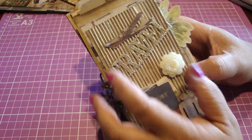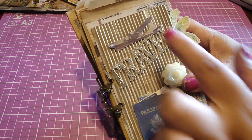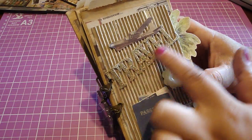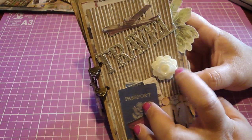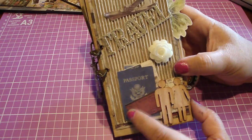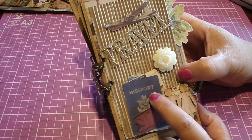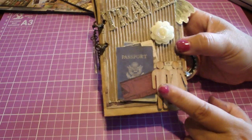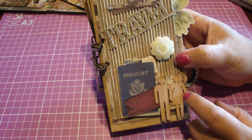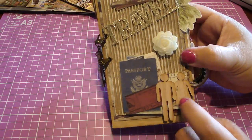I cut some images off the design paper, which had a lot of really pretty images on the design paper, so I cut out this airplane here, and then I used one of the die cuts that spelled out the word travel. And then this is one of Tim Holtz's buttons, really pretty, and I cut this out from the design paper, but this one I believe is one of the die cuts from the King Company die cut pack. And then here I add the cute little wood veneers that I got from Diane, and those little people, and I just distress the edges of the 2 people with the vintage photo.